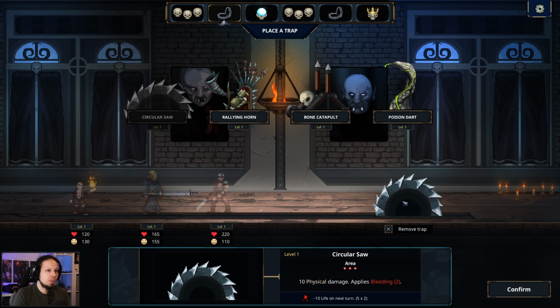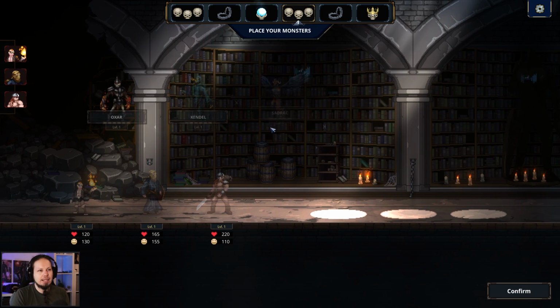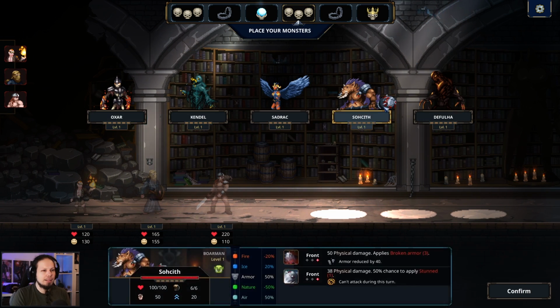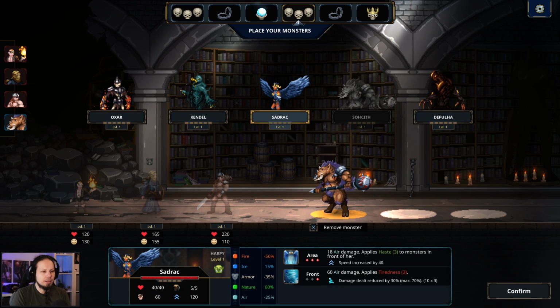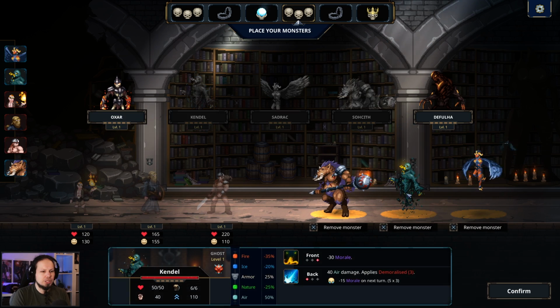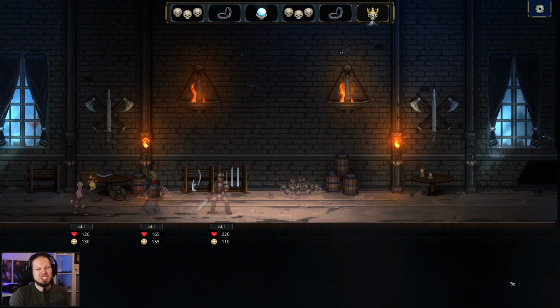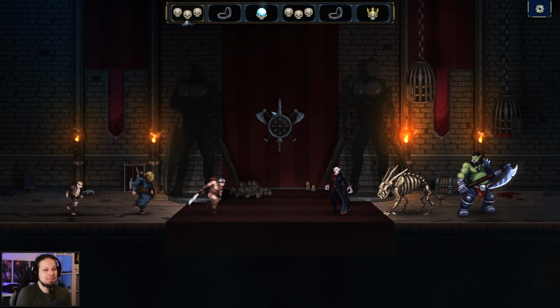I think I'm gonna go with the circular saw here. That's gonna be a spell room that is dependent on the master monster that we have. And here, I'm just gonna be very quick about my decision. Actually bring you and then you. Alright. The last one is gonna be the poison dart because I just want to kill what remains of the adventurers there. Let's see if we can defend our dungeon.